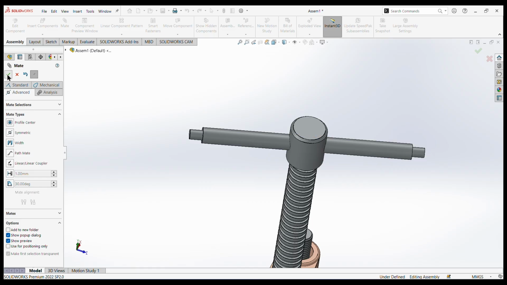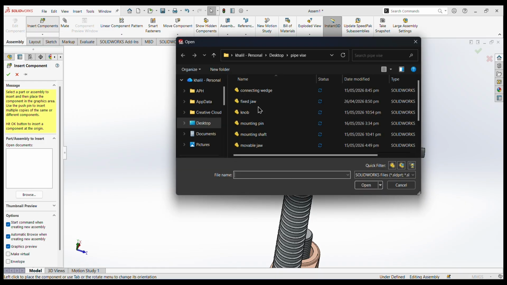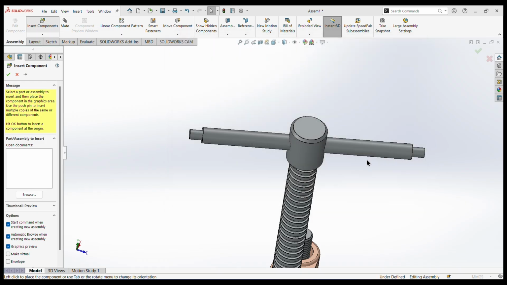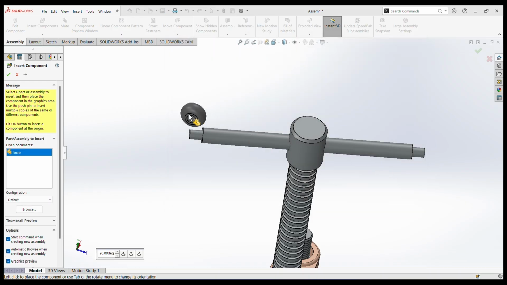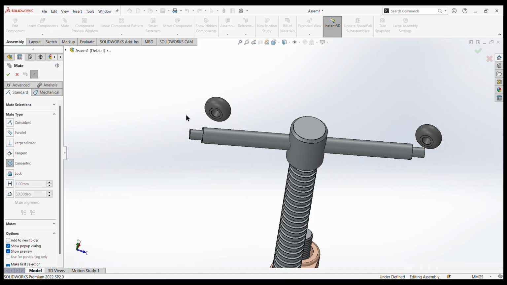Now we can insert the knob and then fix them on both edges. Now we can press the Ctrl key and make a copy of this knob. Now here are two copies. Now we can use the mate command and make concentric first.